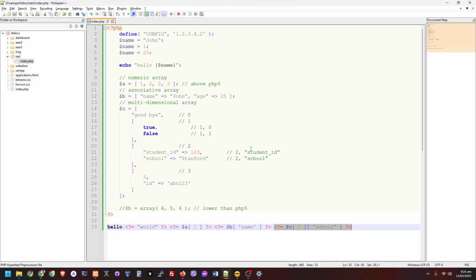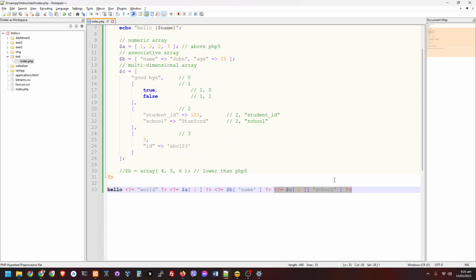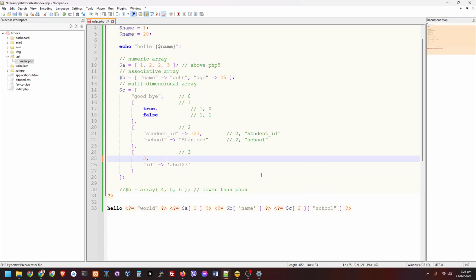Refreshing this one, we have the word Stanford. So this is how you map your arrays in a multi-dimensional array. In this one, this is the first element on the second level, so that means it's 3 and 0. For this one, it's 3, comma, and ID.